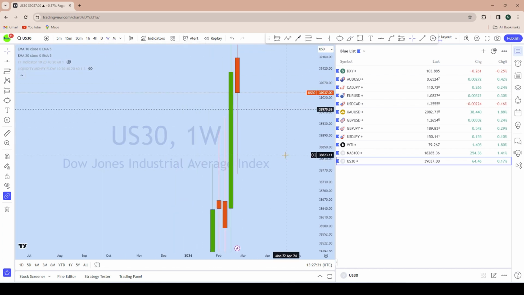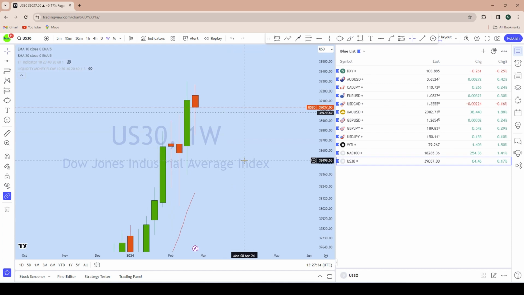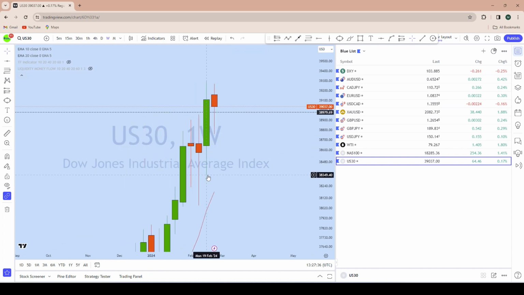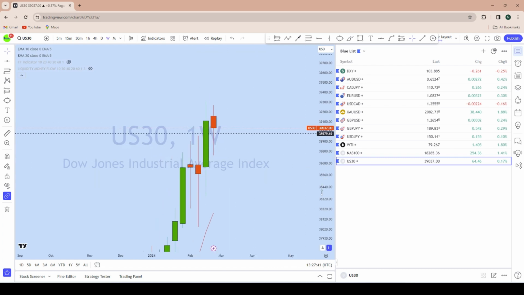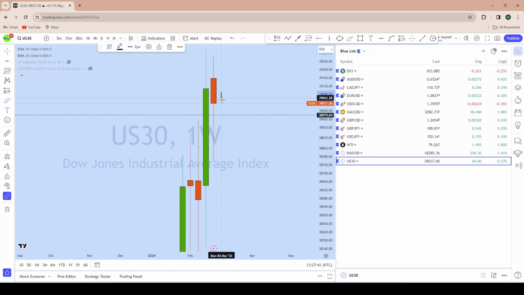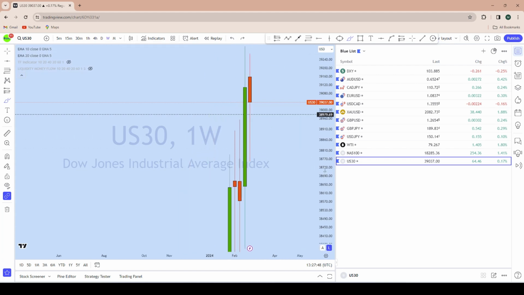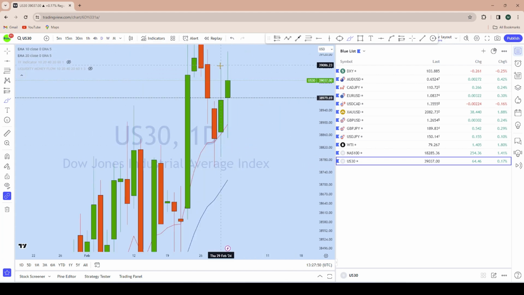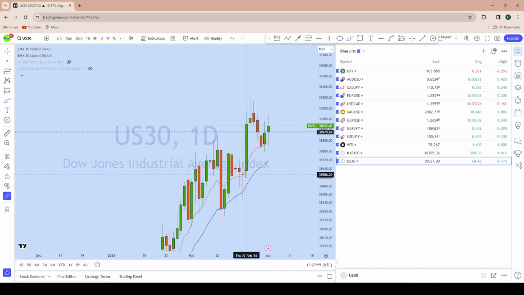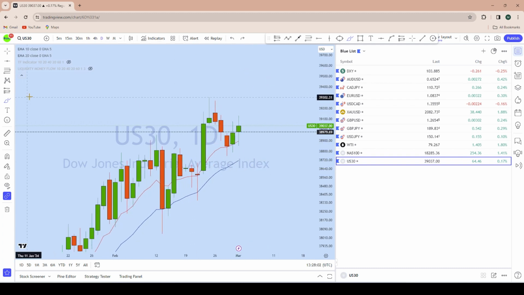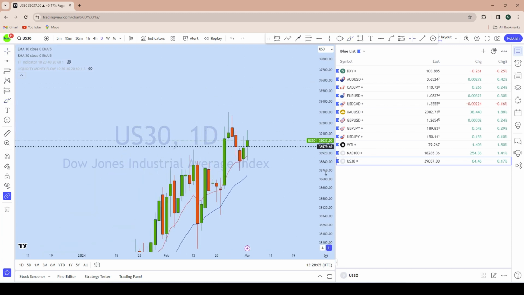Now if we look at the weekly chart on US30, we can see that from the weekly perspective, after this bullish engulfer, the price has formed a long wick candle on the weekly. We'll be waiting for the price to come down for a retest, and then we can expect it to go and create a new higher high. Now if we look at the daily chart on US30, from the daily time frame, this is the daily impulse followed by a correction, and we can expect the price to create a new higher high on the daily perspective.